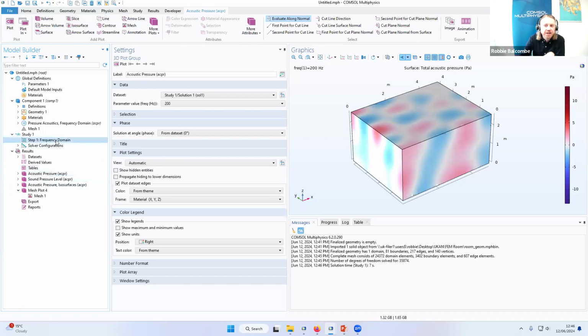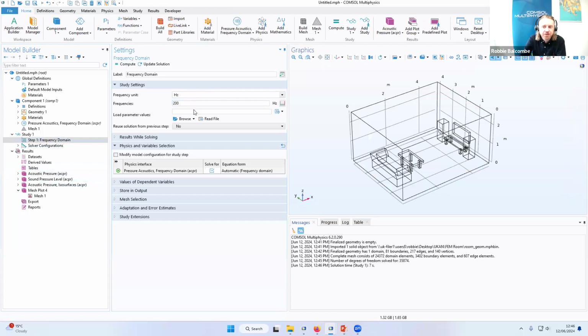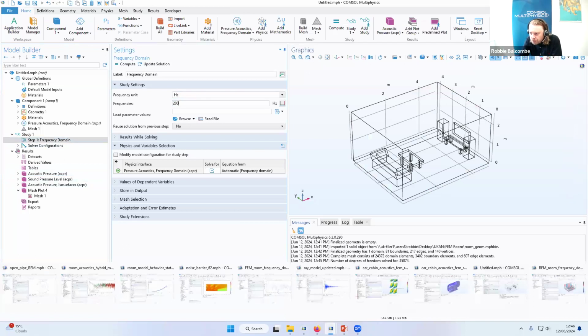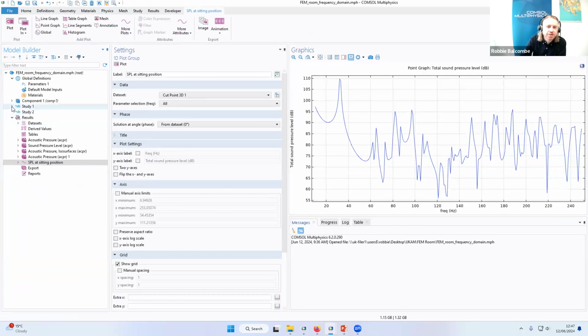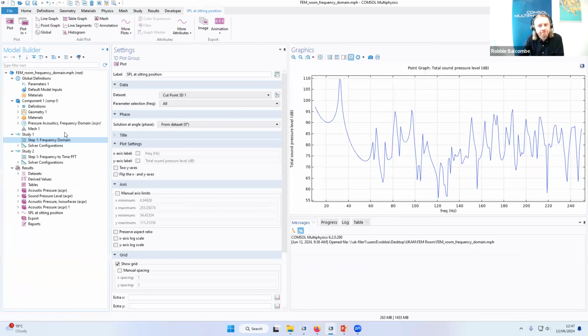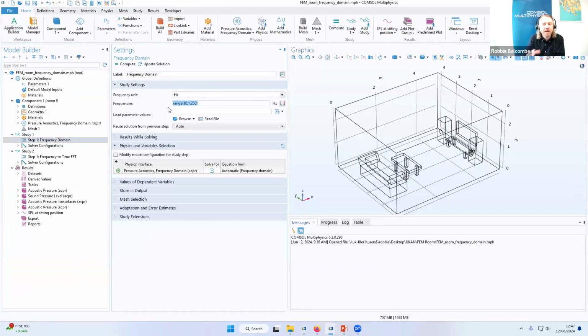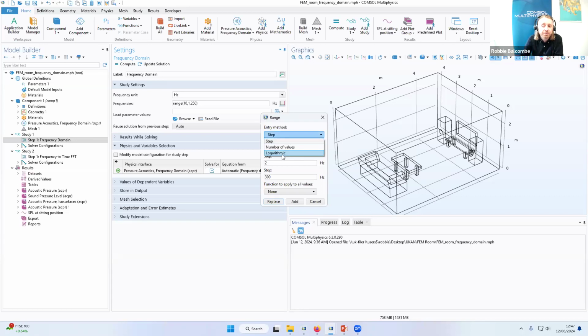Now, in reality, in a simulation like this, you wouldn't necessarily just compute a single frequency. What you would actually do is compute something like this. Although in the model that I computed there, I set only a single frequency, that was really just to save some time. What you can actually do here instead is run a frequency sweep. So we can sweep through a frequency band and understand the response in that frequency band. We can use a linear step, or if you prefer, we can use a logarithmic step if you want to step by octaves, for example.